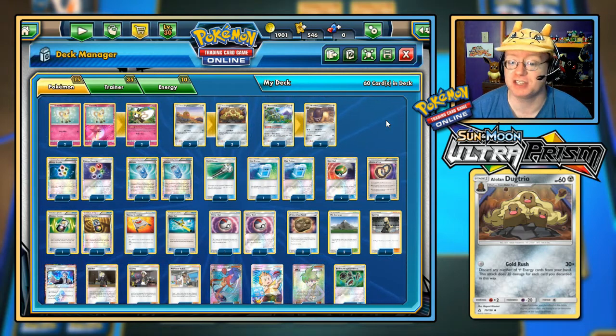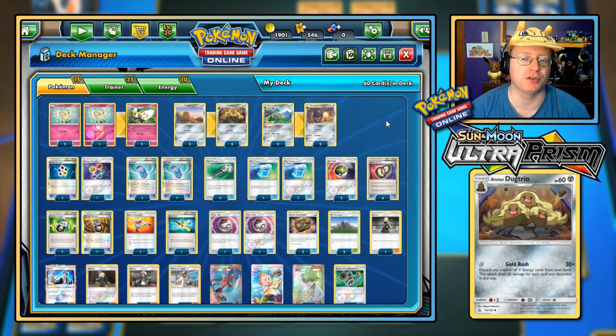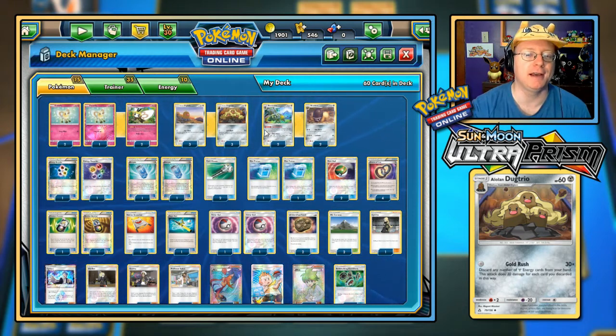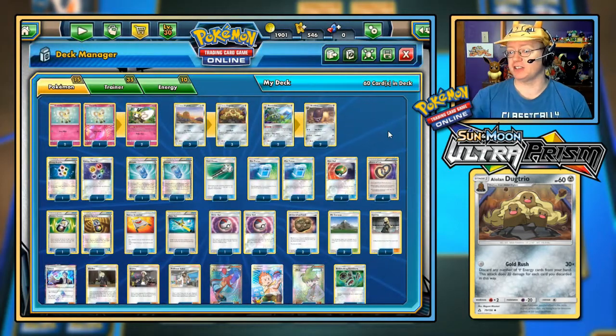But you can always check out the live stream coming up on Sunday evening for a chance to try to take on the Alolan Dugtrio and see if you have the power to bring it down. Again, 60 HP, you probably do. But have a chance to shine on the channel and show off your decks as well.